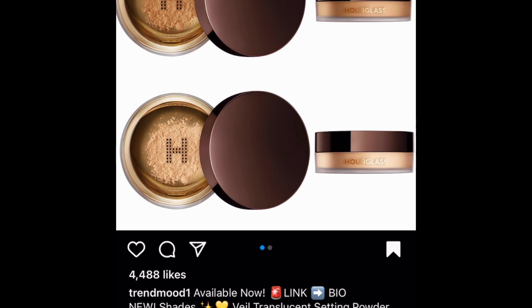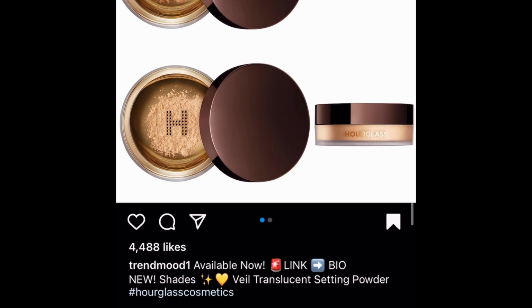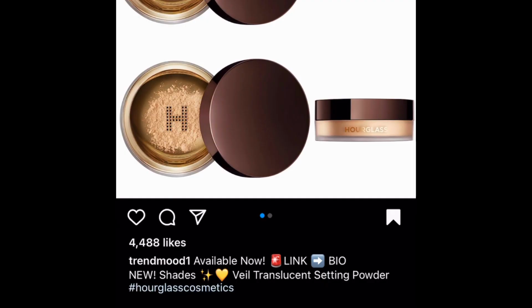There was actually a Catrice dupe for this, and Andrea Montanello and myself talked about it. That was under $10, but unfortunately they discontinued it because it was literally exactly like their translucent powder, and it was under $10. So I just used that up as opposed to using the Hourglass one because it's more affordable and it'll be easier access for you all. But they got rid of it. But either way, I'm not buying it.